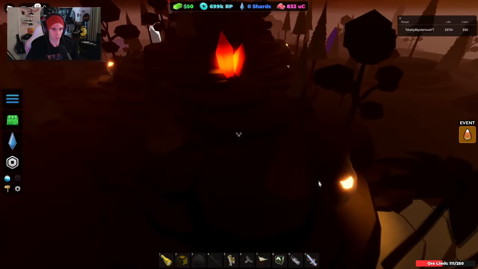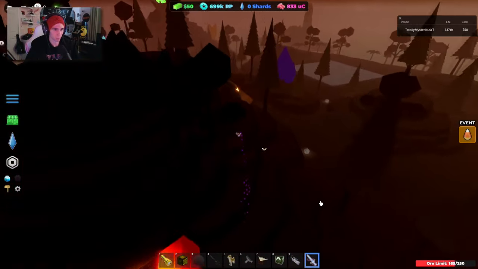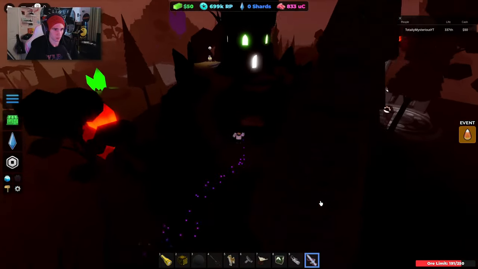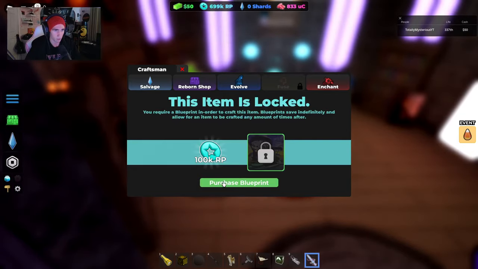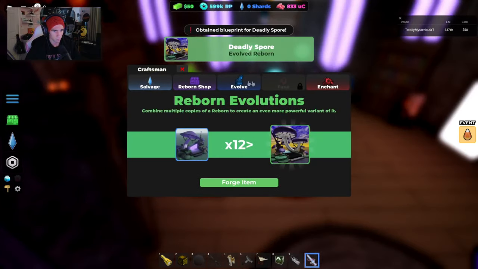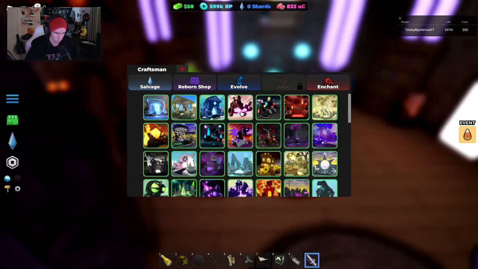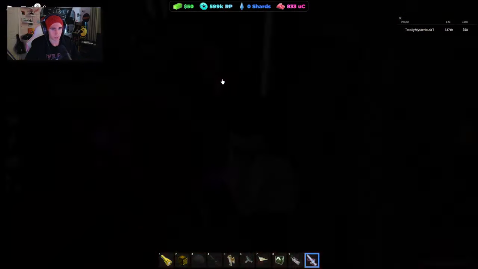All right, you know what? We're gonna take that little adventure break early. We're gonna go up here and just get some items. Where is it? Deadly Spore? 100k? No problem. What else? I thought there was something else I wanted to do. I'm not gonna check this one yet. We'll wait on saturated. We'll come back.